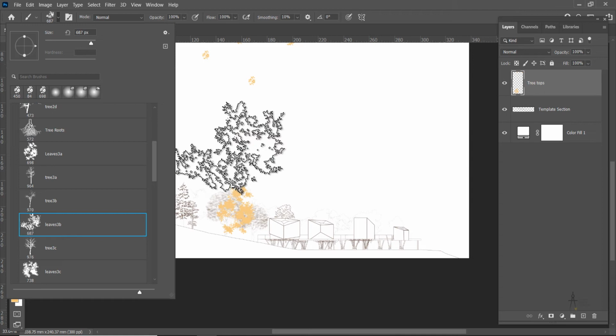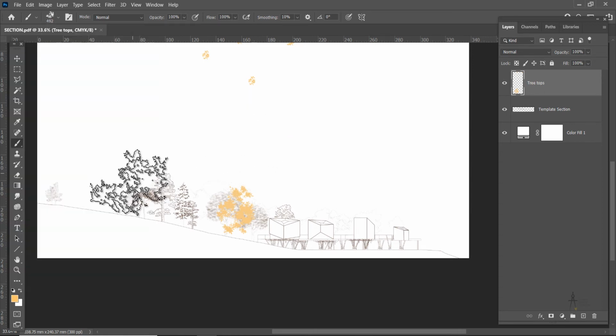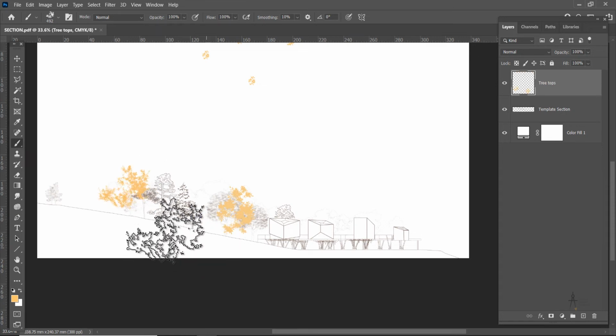This one, for instance. I'm going to select a size which is similar to the trees I already have, different color, and there we go.